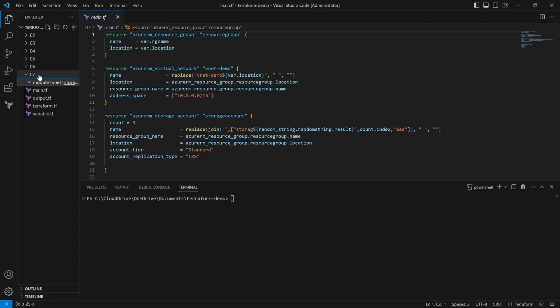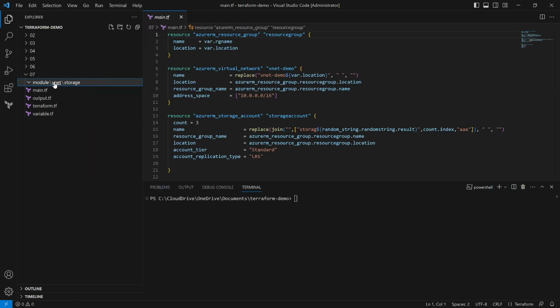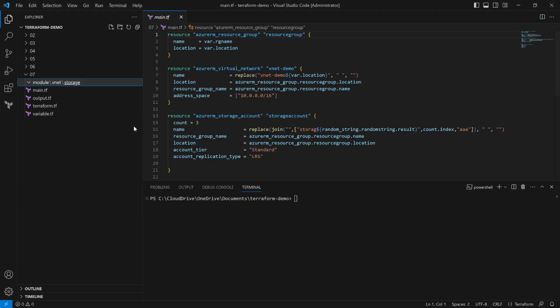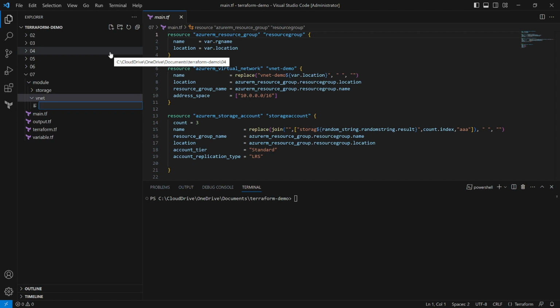Okay, I made one small mistake. This storage should be inside the module folder. I delete this one, go here and create another storage directory, and I will keep my files here. In the VNet, let's create the first file, which is main.tf.